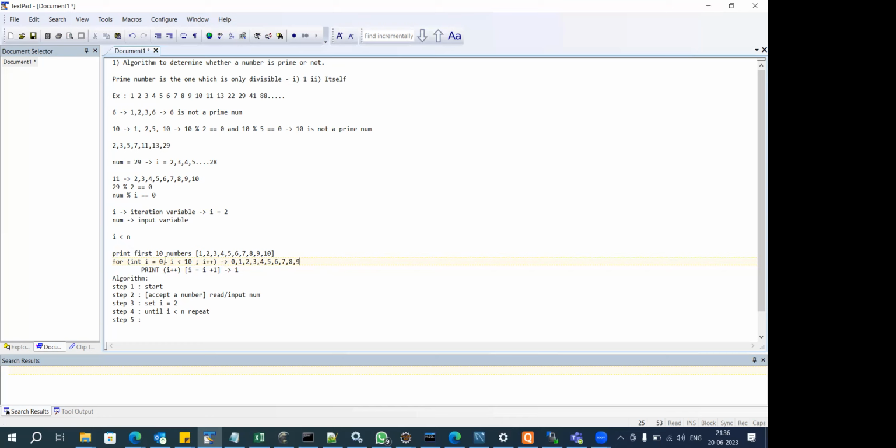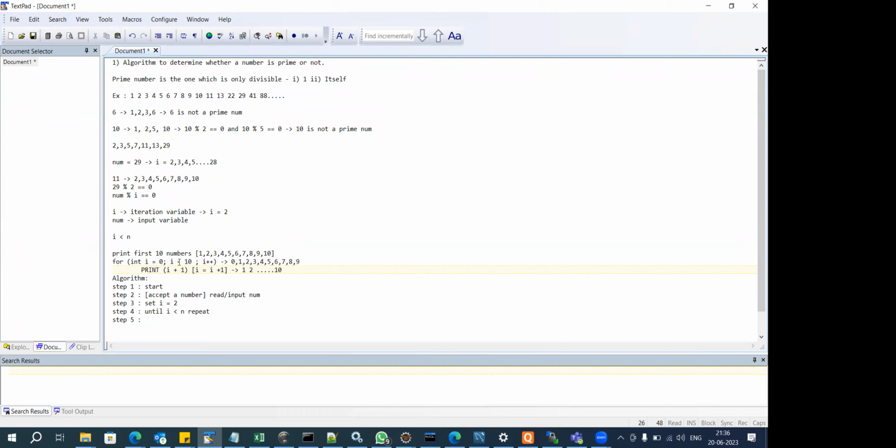So for the first time, i is 0, i is less than 10, yes. So I'll come within the loop. I will increment i. Before incrementing, I'll print i. So i becomes 1. Next time when I go to the loop, i is already incremented. Instead of doing i++, I'll simply write i plus 1. 0 plus 1 is 1. Next time, i is 1 and 1 is less than 10, yes. So I'll print 1 plus 1, I'll print it as 2. This way, the loop will continue and finally we'll print 10.